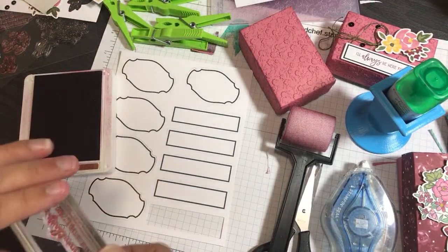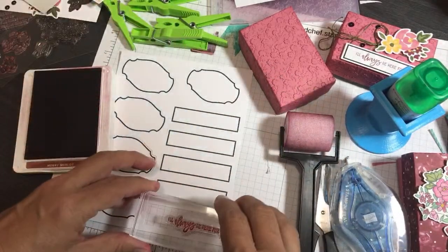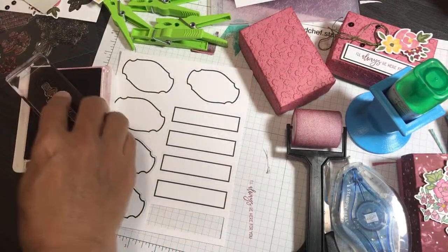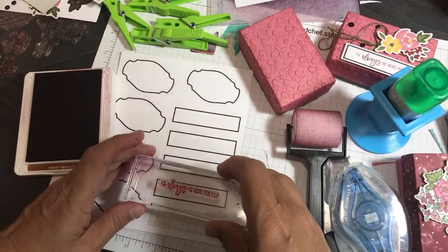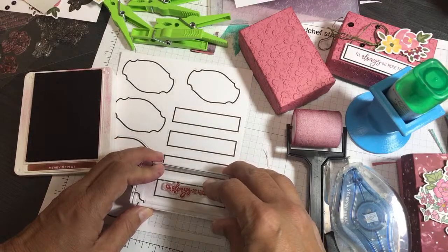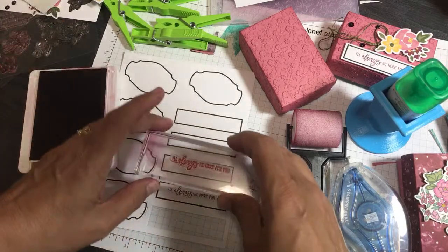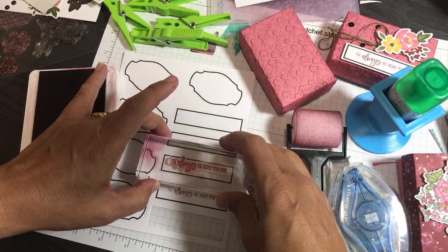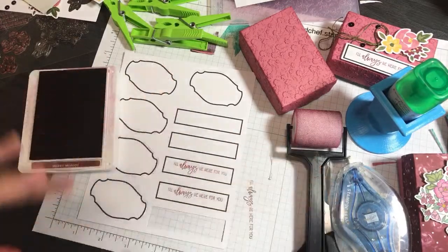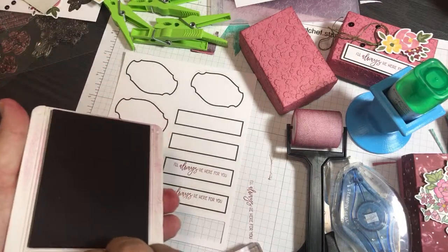Instead of using my Mossy Meadow ink spot, I'm going to tap, tap, tap. I'll always be here for you. Just going to stick that on. Always stamp it onto your mat first to make sure that it's inked up real well. Okay, tap, tap, tap. I think I'm using Stamping Block H. Oops, I messed that one up. But luckily, we have extras. I have to tilt my stamping block a little to make sure I got it inked up. Okay, that's good. And you can always use the other side of those if you mess them up.